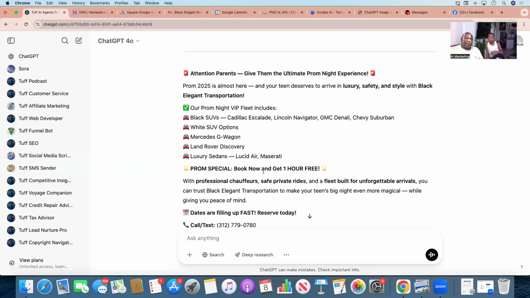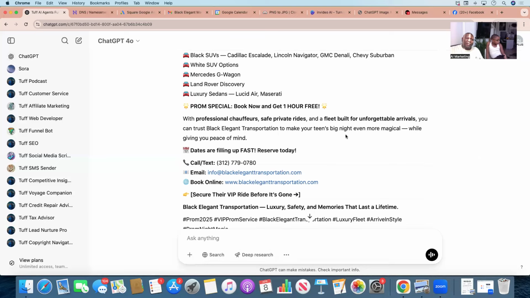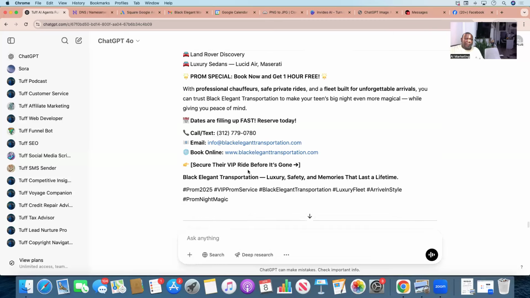Prom special: book now and get 1 hour free. With professional chauffeurs, safe private rides, and a fleet built for unforgettable arrivals, you can trust Black Elegant Transportation to make your teen's big night more magical, while giving you peace of mind. Dates are filling up fast, reserve today. Okay, that's urgency. Text, call, email, book online, secure the VIP ride. All right, we got that.